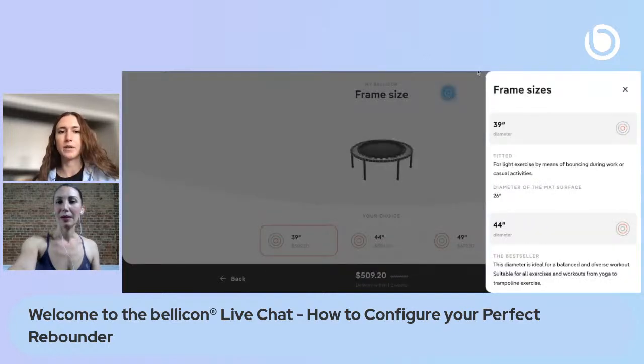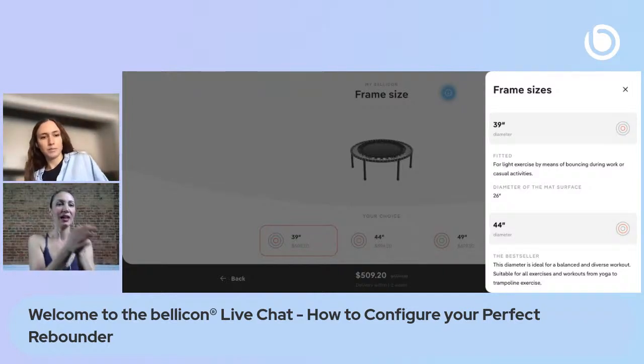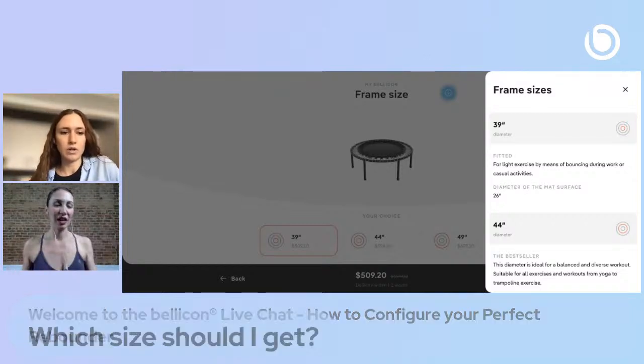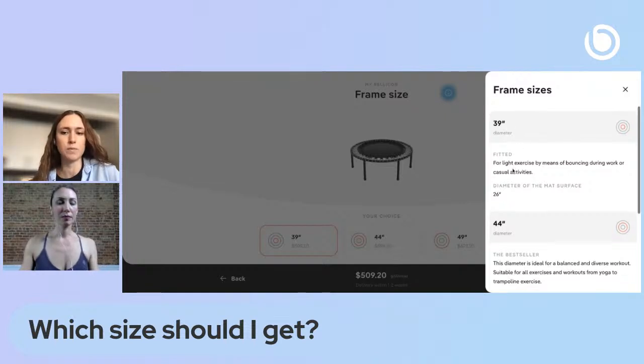Katy, everybody always says, how do I choose? What's the difference? It's a tough decision. What might be a pro and a con going 39 versus 44 versus 49? What would you advise? What's the benefit of each size? So the 39-inch, it just comes with the territory. It's small. It's by far the most portable option, especially with the fold-up legs on the 39-inch model. That's the biggest pro there.